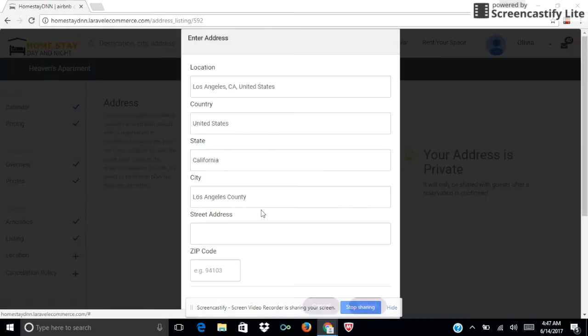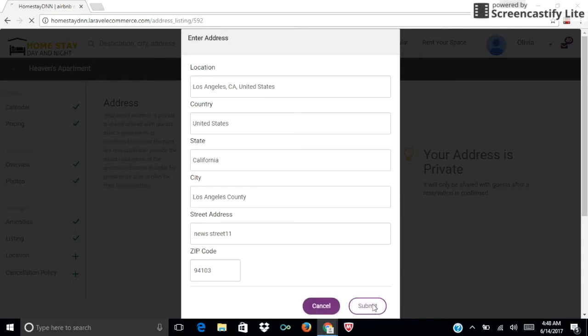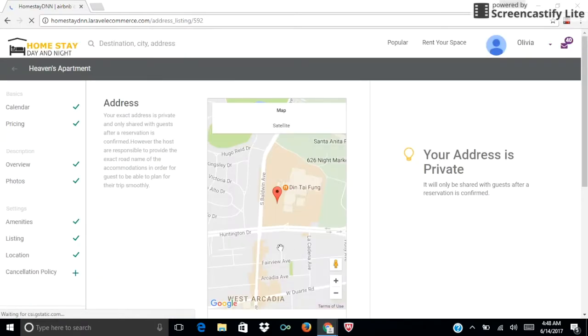Here we go with the address. Here you give a street name. Submitted. The address is added.